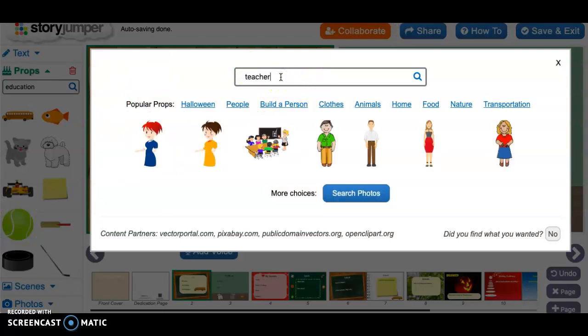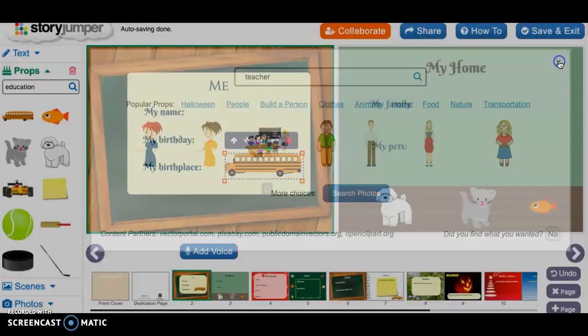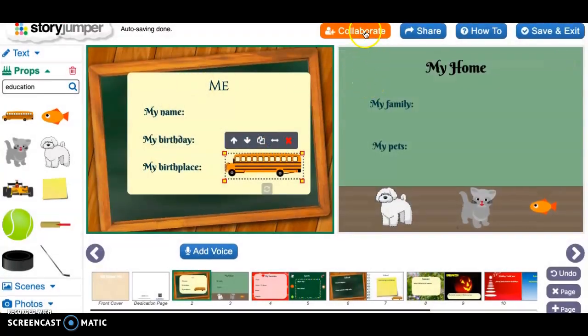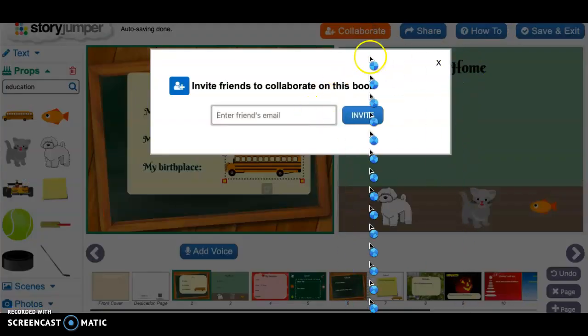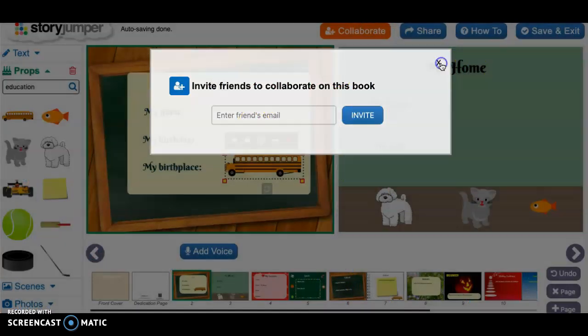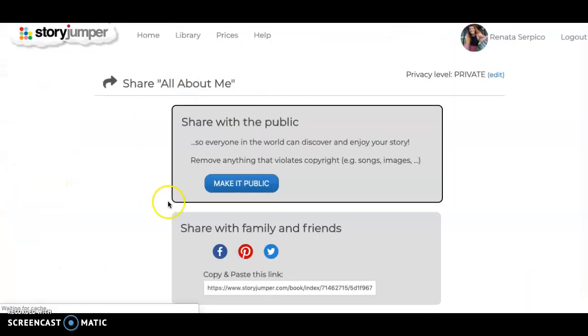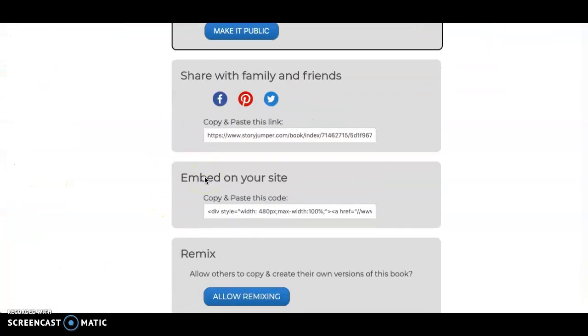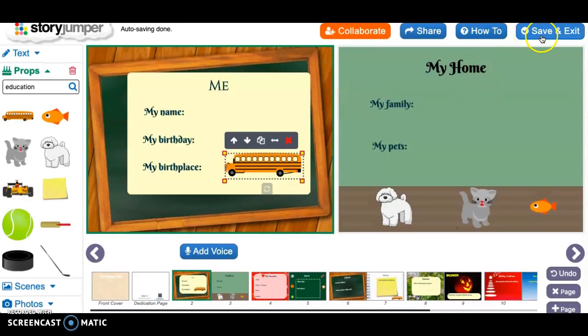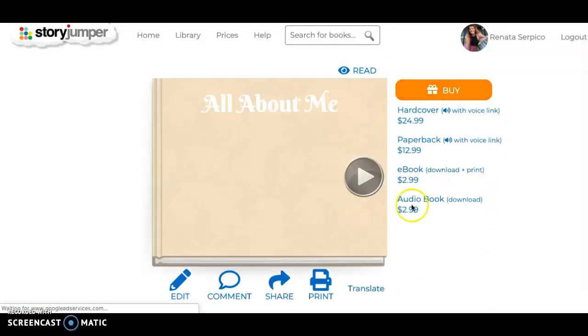I searched teacher to see what clip art it offered, but you're also able to upload your own clip art. You can collaborate, so you can share this book with your friends. You can share it through Facebook, making it public. And then you can also save and exit and then purchase your book.